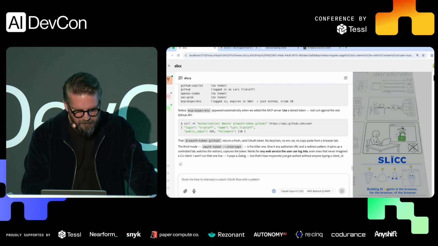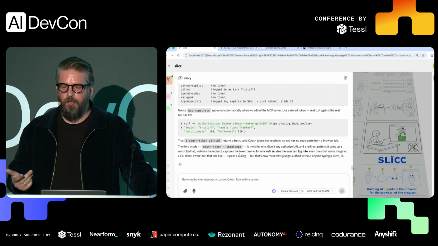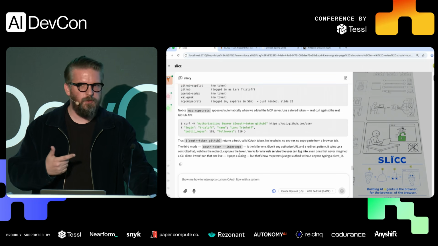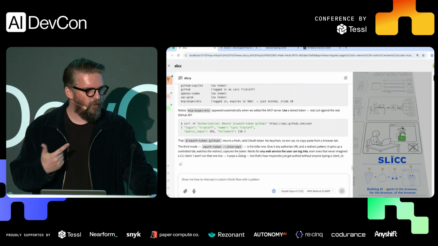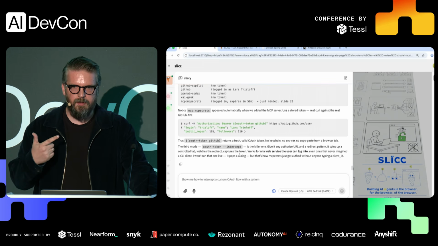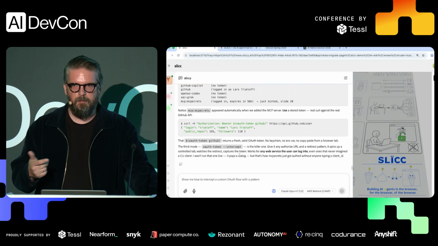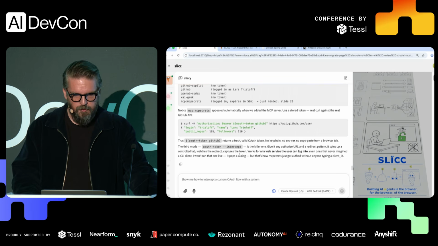Look at this. So we have OAuth token as a little command line, and OAuth token allows you to go through the OAuth flow and keep the token stored, and we're actually hiding the tokens from the LLM so that they never actually leak into the context.